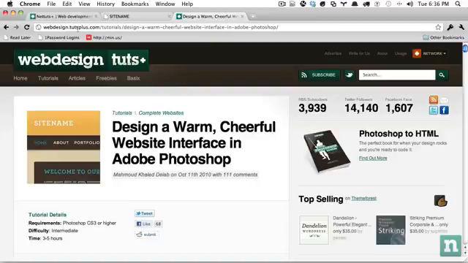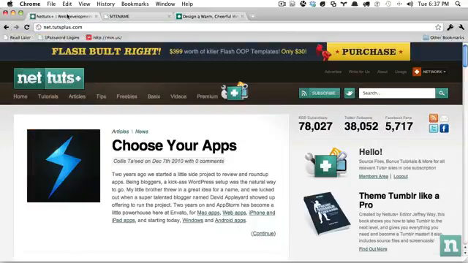If you're not familiar, the newest Tuts Plus site, webdesign.tutsplus, is our sister site. They focus exclusively on the design side of working on the web: creating menus, creating ribbons, creating the designs for a website. Nettuts will focus almost exclusively on the front-end development work, coding it, working with JavaScript, working with PHP and databases, etc.